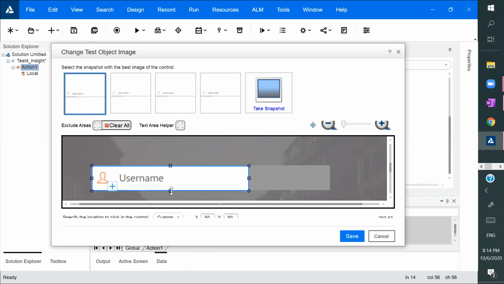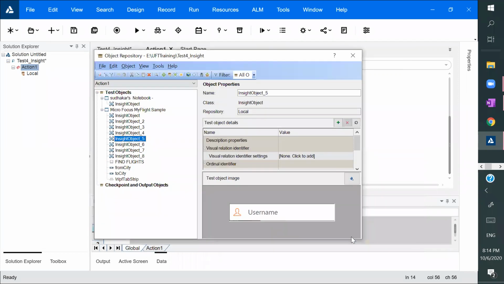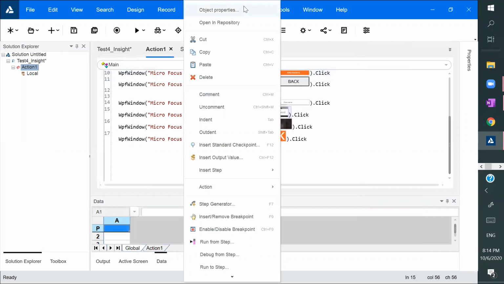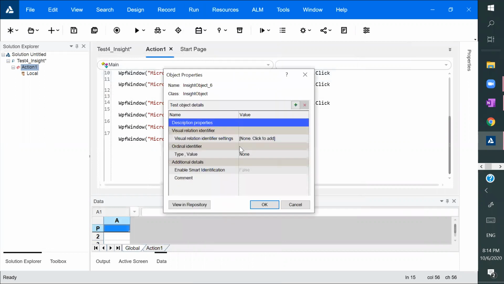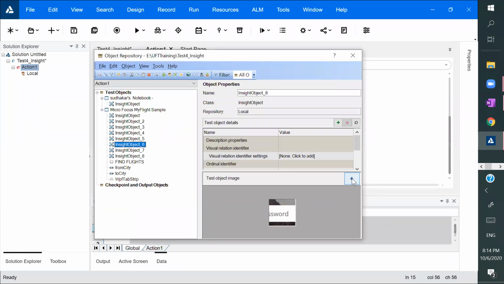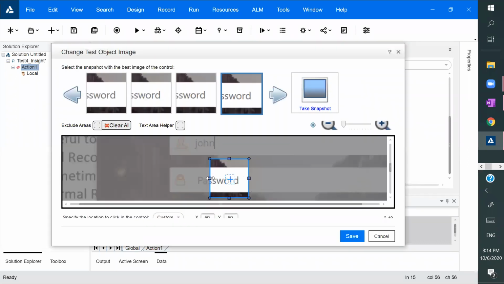That's what I'm telling you: when it comes to insight recording, do not rely on the recorded code. Do not rely on any recorded code, because we should always edit and check whether it is recorded fine or not.